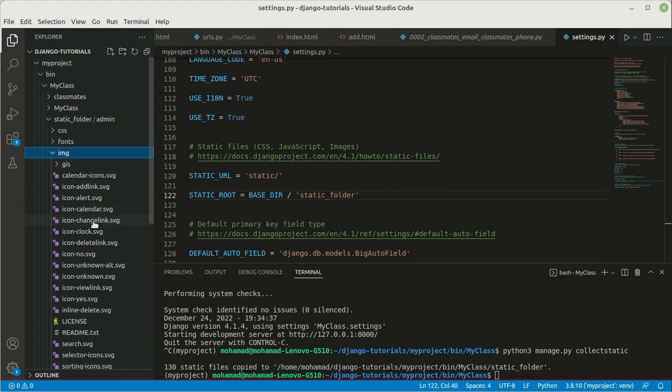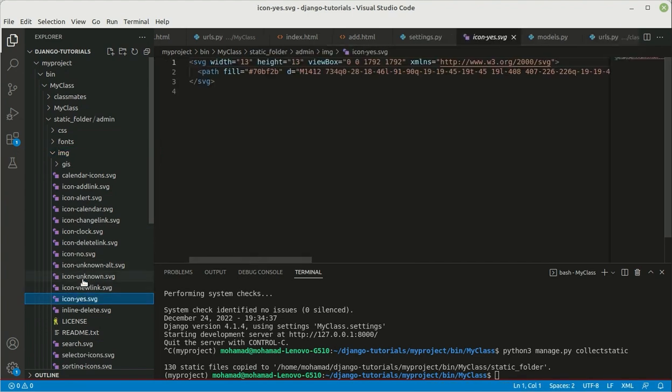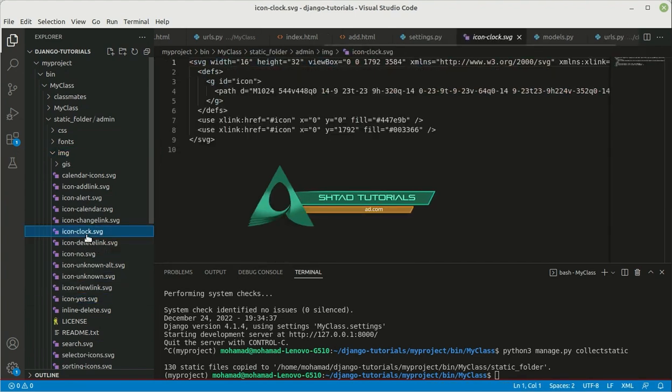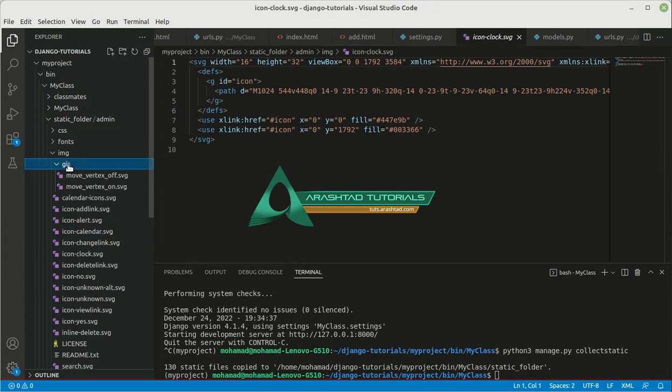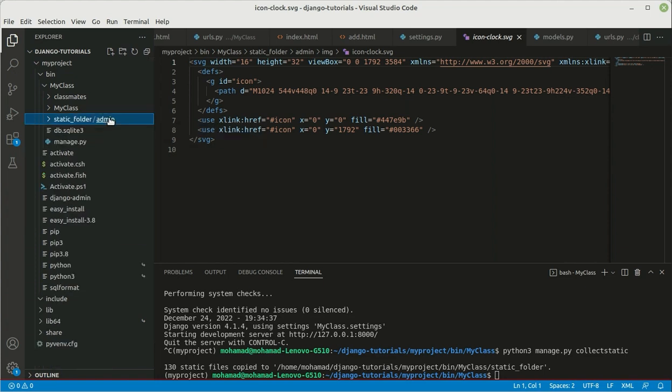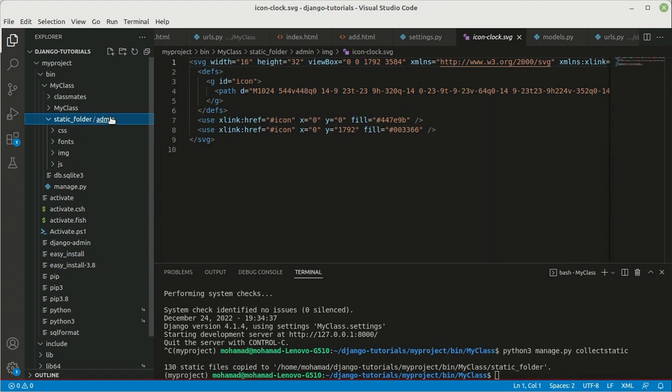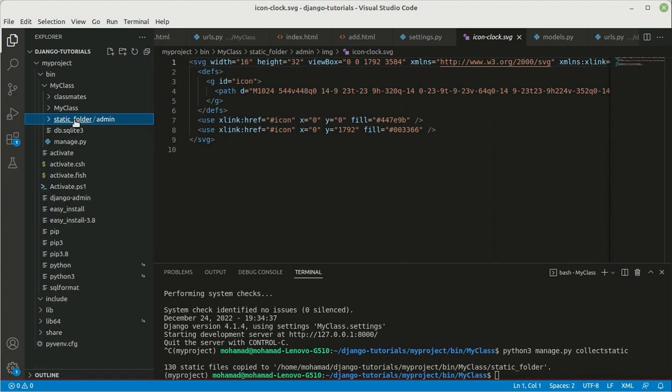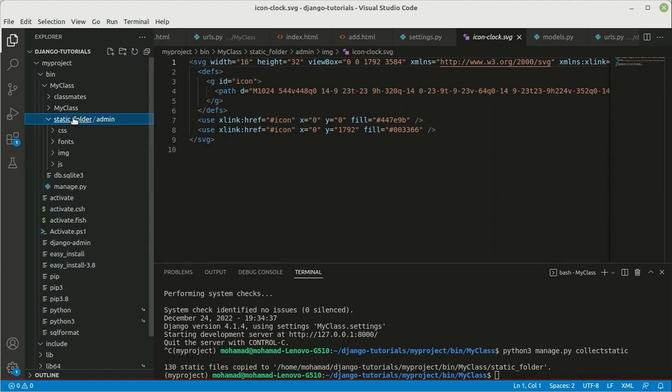It also has some built-in images with the SVG format. So let us look at some of them. Oh, they're just codes, but there's some built-in photos. But you can put your photos right over here inside of the static files admin, or just static files, right?